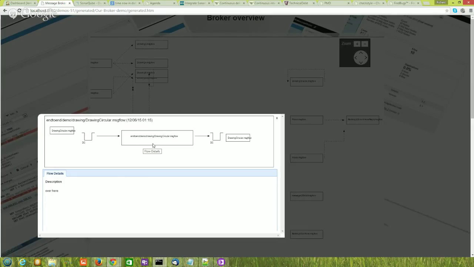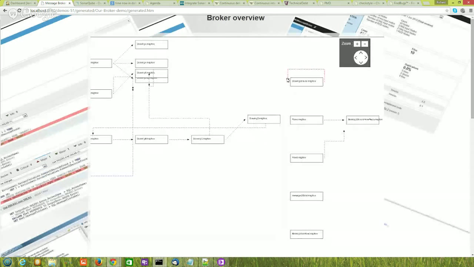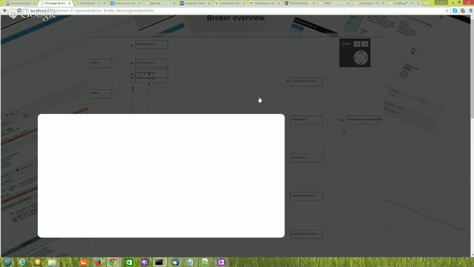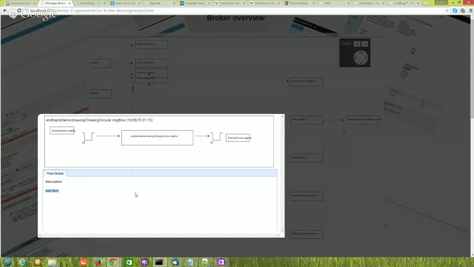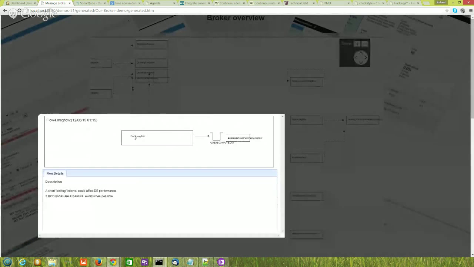What we're saying by the circular reference line is that this flow takes a message out of a queue and puts it back into the same queue. Not sure why it might be doing that, but it's indicating that's the logical flow. That gives you an opportunity to drill into the summary, look at the documentation defined in the notes and other parts of the flow, and then we'll show you the interaction. So it's coming from drawing circular to a queue, to a flow, back to a queue, and back to a flow.